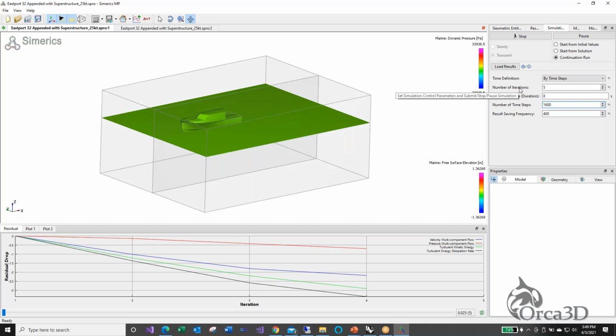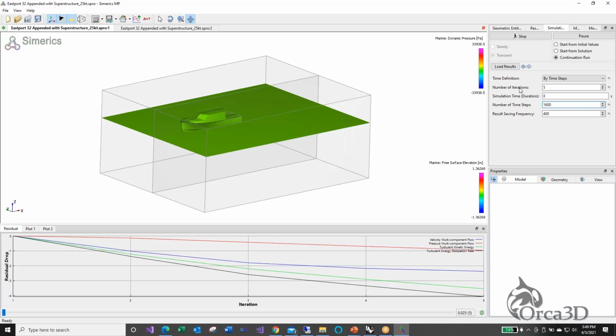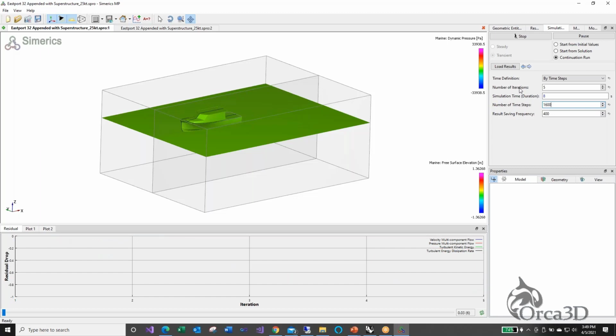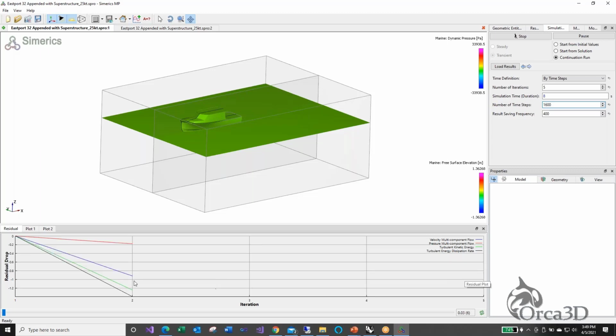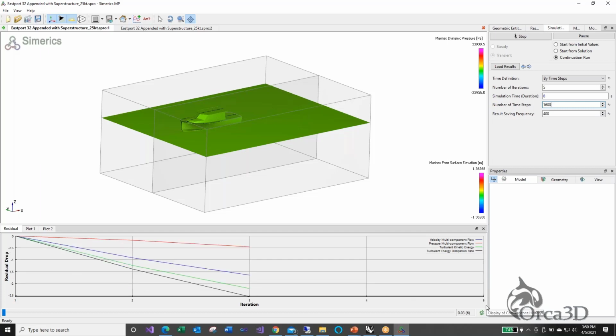After making that guess, it solves the equations associated with the Navier-Stokes system and compares the resulting state with the guess that it made and adjusts the guess for the next iteration. And it does that 5 times, trying to improve the guess at the answer each time. So what you see in this residual plot here at the bottom is a series of those iterations, 1 through 5, progressing during a single time step.